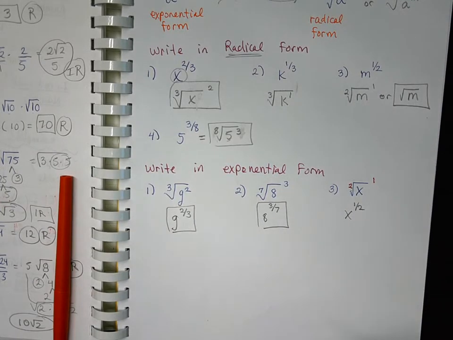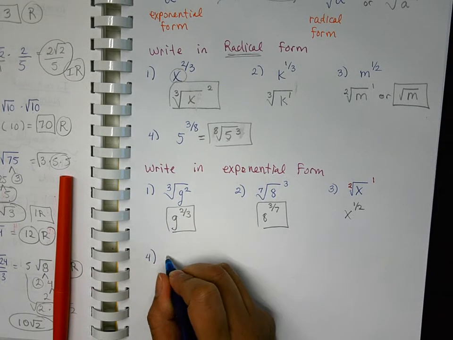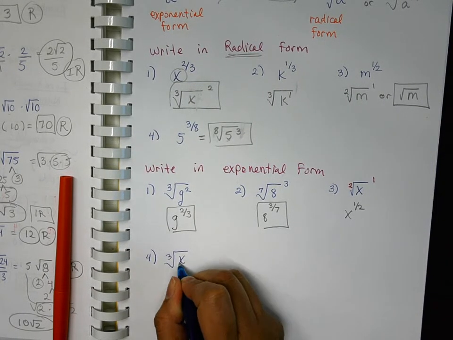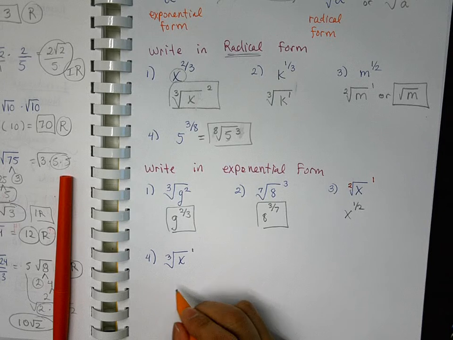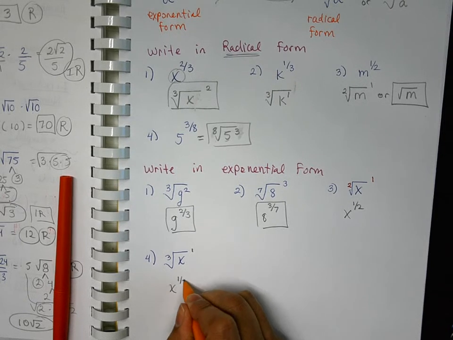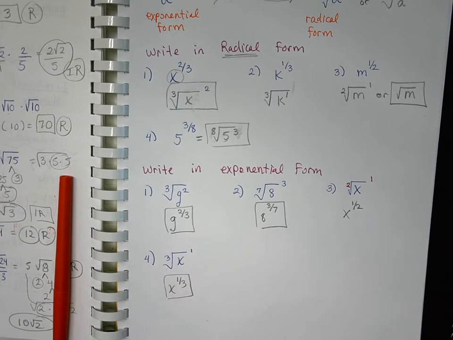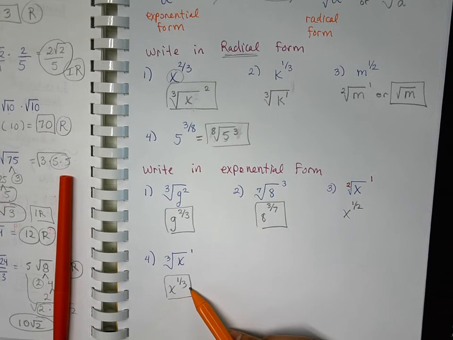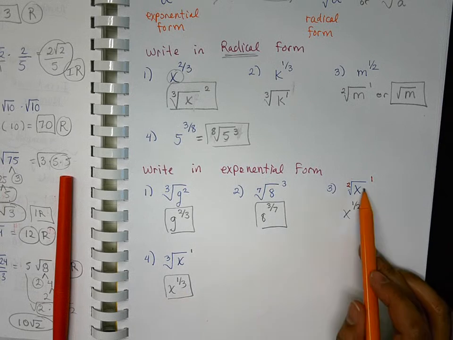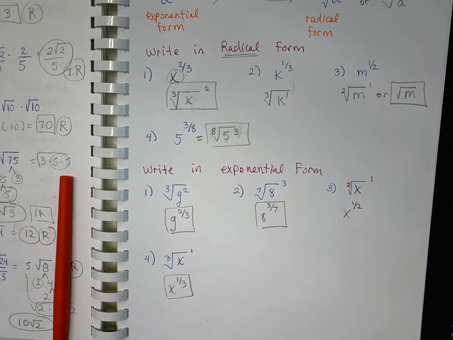Let me give you number 4. The cube root of x. How would I write that one? What's the power that I don't see? 1. So it's x to the... Now, do you guys remember when we did the cube root lesson last unit? Where I said we didn't know how to do cube roots, but I showed you how to plug it in your calculator? And what power did I tell you guys to raise it to? Third. 1/3. And that's why, because cube root is equivalent to a power of 1/3. Square root is equivalent to a power of 1/2.